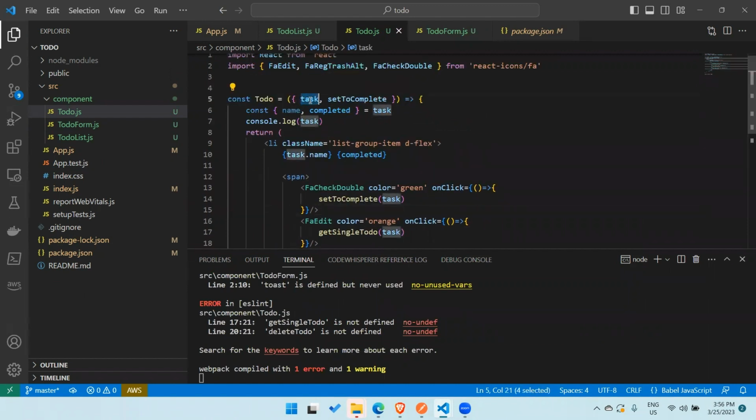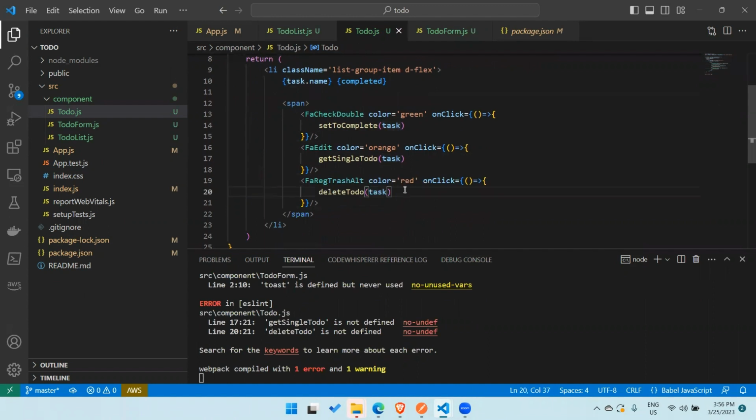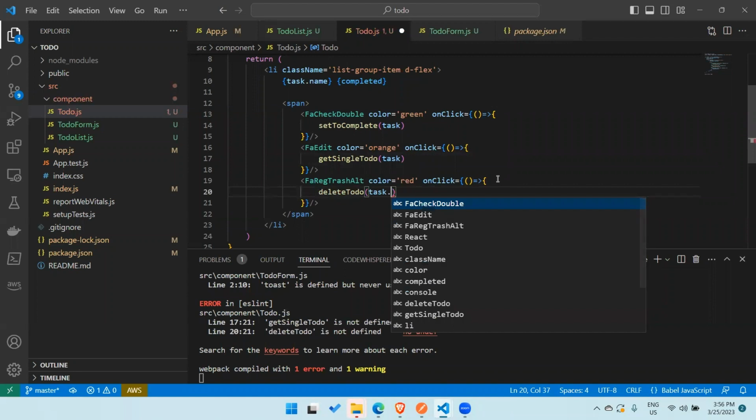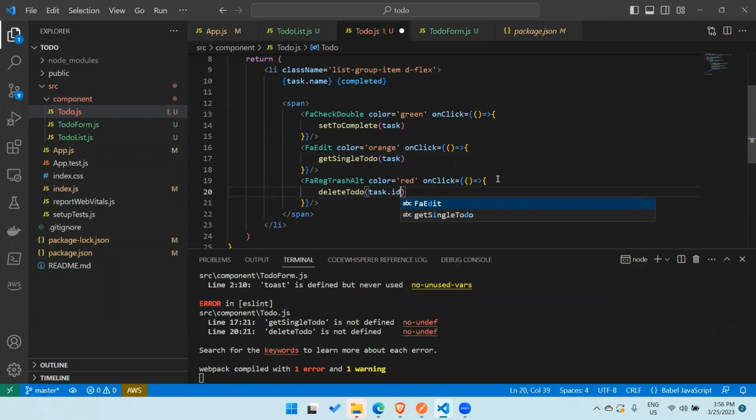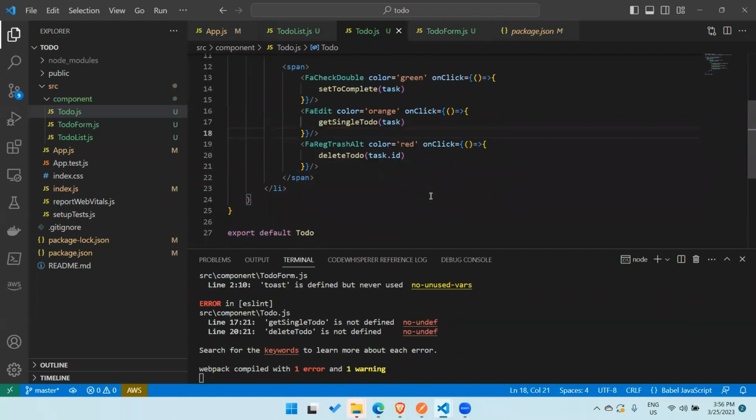Okay, task is fine as well. And on click, here let's just send the ID. The ID will be task by ID.